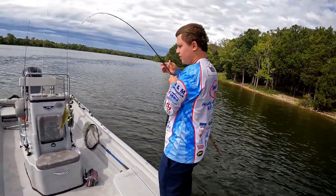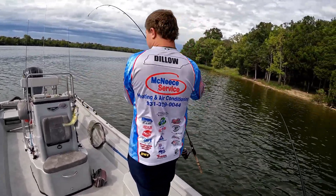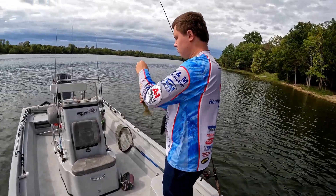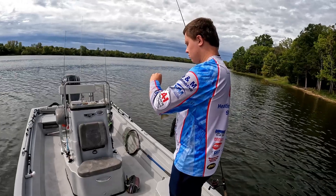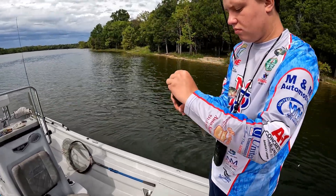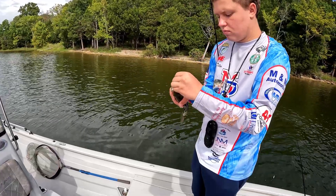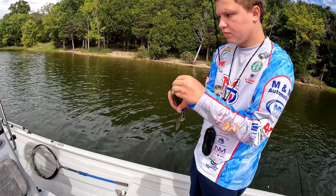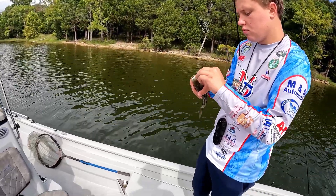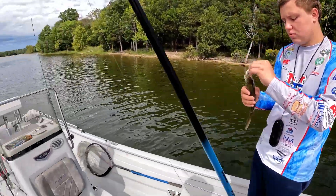Fishing mission — caught that! It looks like a smallmouth right there. Turn on spot lock and get it unhooked. These little micro square bills work good for catching fish. They only go a couple feet deep at max, but they do work good. I like the little natural-colored ones like that one — I don't know what the actual color is, but it's pretty much white with a tiny bit of chartreuse on the back. Let me grab the pliers.